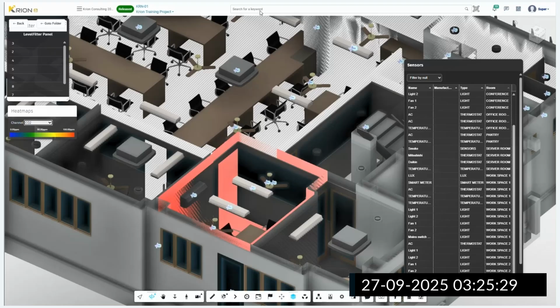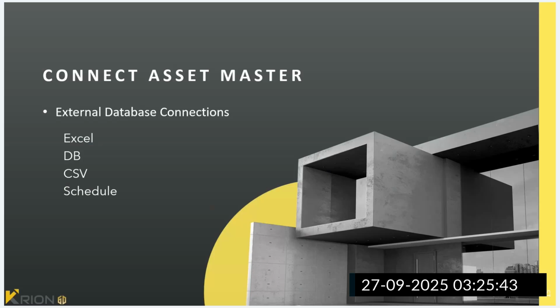If you have to manage your temperatures within the room, you can adjust your ACs within the interface of Crayon 60 itself. So now, how do we connect the asset master?